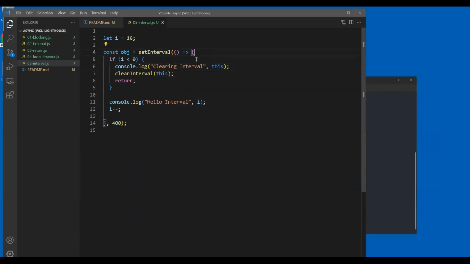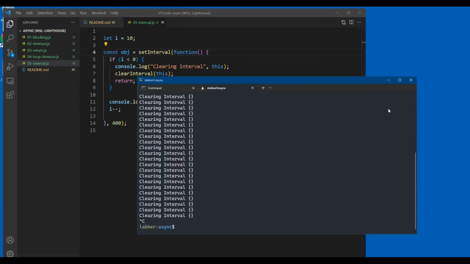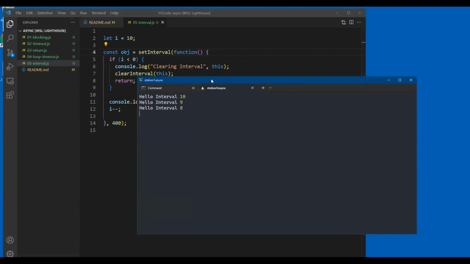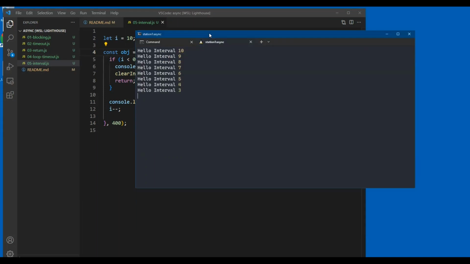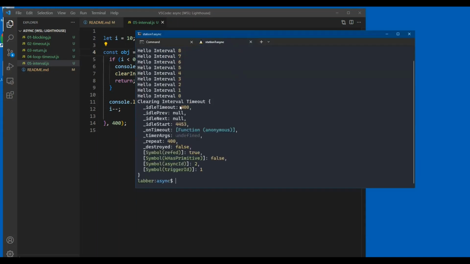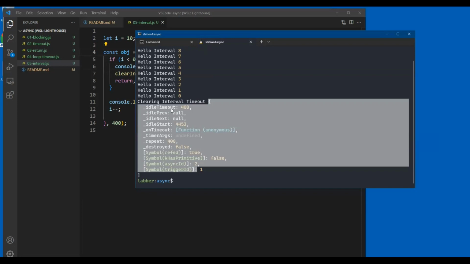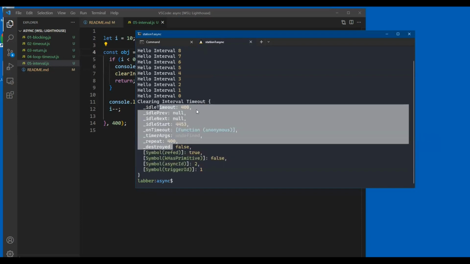Because I'm using an arrow function, there's no this. But if I did it this way instead, with no arrow, and call it the more classic function, let's take a look. 5, 4, 3, 2, 1. And there's my object. That was my interval, and it cleared.